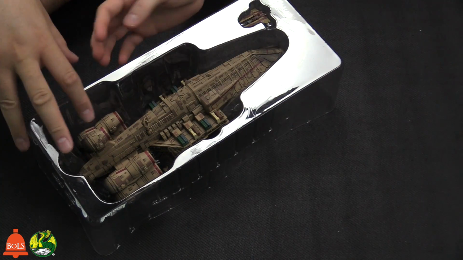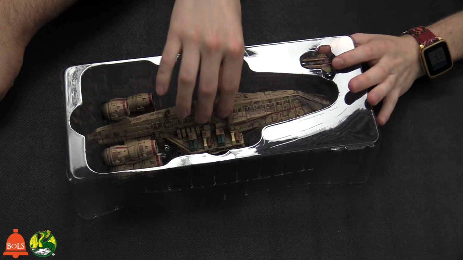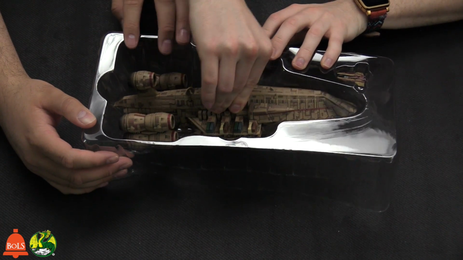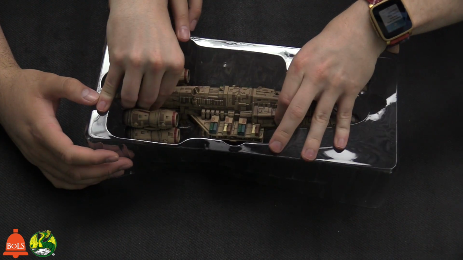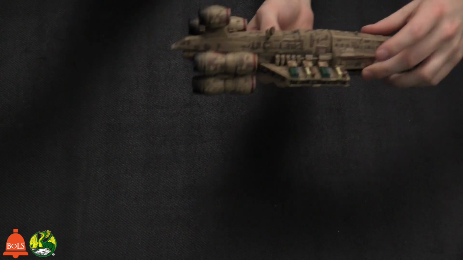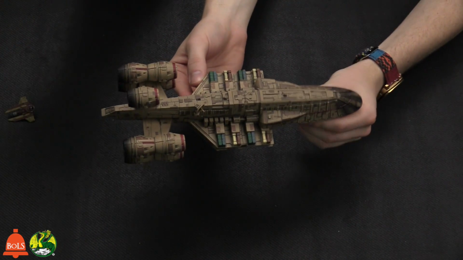We get the C-ROC and then also a Seek M3A Interceptor there. Let's see if I can pop this out. They're a little tricky, be careful. If you break this, you're taking it back. Boom, we got it. Take the ship out. I'll get the Seek out real quick. Great ship. Look at the paint job.